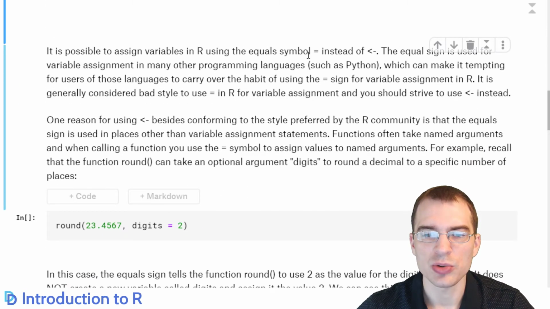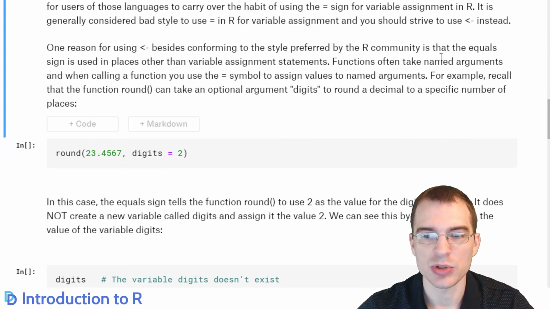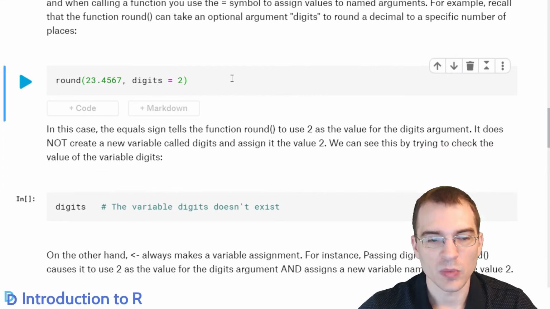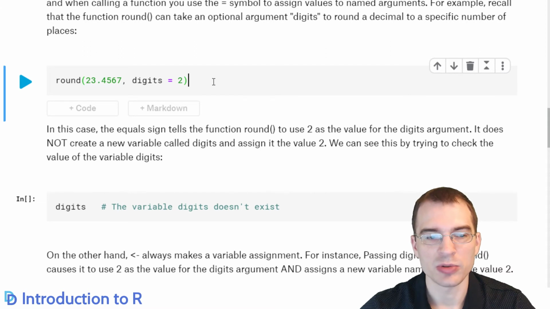Now, in R, you can actually use the equal sign for assignment if you want to. That actually does work, but it's standard R practice to use the less than hyphen construction instead. And one reason for that is that when you're using functions and you have certain named arguments, you use the equals sign to show what the value of the argument is going to be. So if we go back to a function we learned last time, we learned how to round numbers using the round function, and there was this additional argument, digits. And when you use the additional argument, you use the equal sign to show what value you want to put in for the named argument. So in this case, you do not want to assign anything to a variable named digits. You actually just want to say, this argument digits, we want to set to 2. So in this case, we want to use the equal sign.